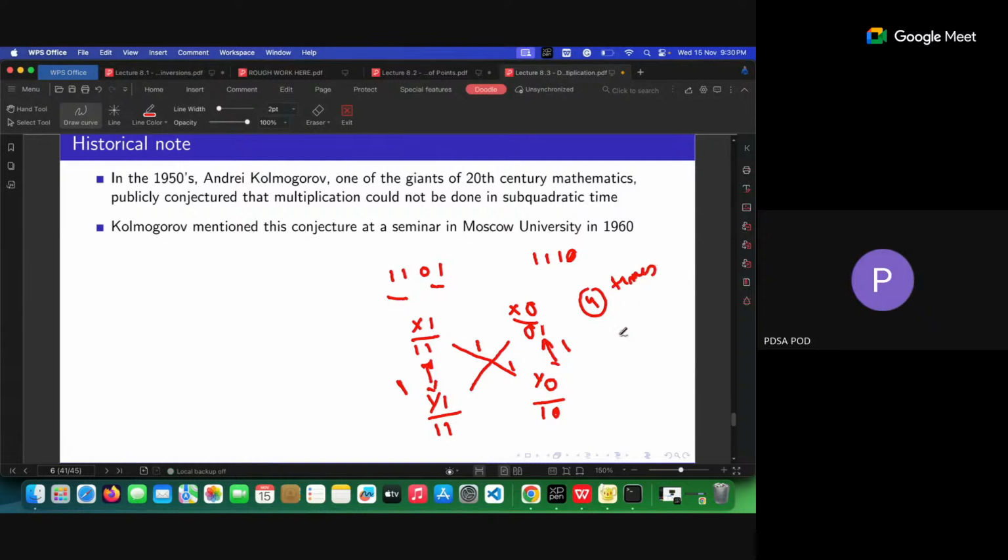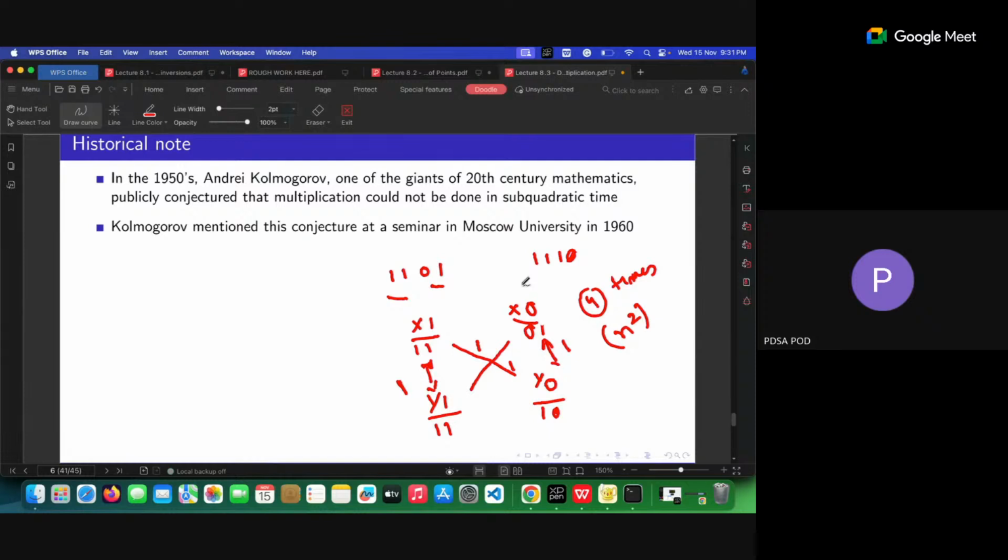But even then, the complexity is n square only. Clear? The complexity is n square, because if 4 bits are there, we multiply each bit of one number with the remaining 4 bits of the other. Like 0 is multiplying all these 4 bits, 1 is multiplying all 4, again 1 with all 4, and this one with all 4. Is it right? Yes, sir. So this is exactly what is happening. Even when you apply divide and conquer, it is n square only.